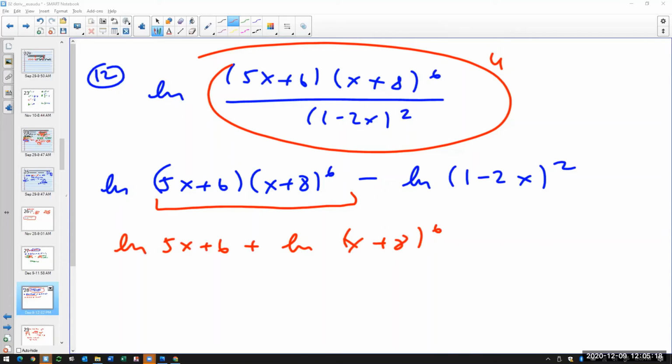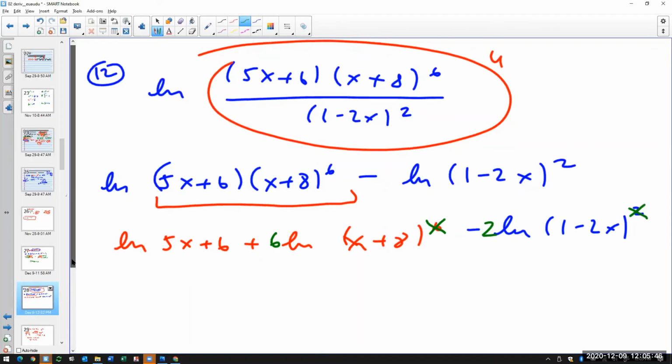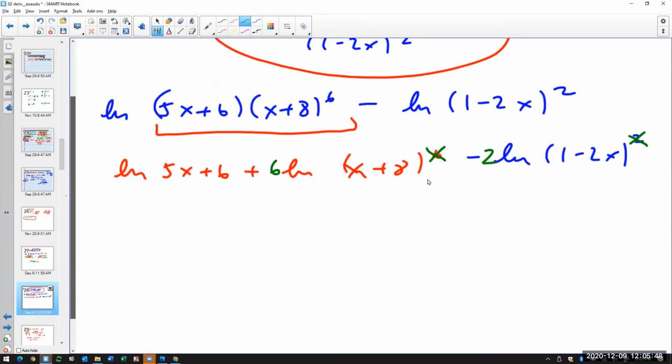And there's one other thing I'd like to do with this problem, if you guys are okay with it. Do you see one more log property that we can use? Yeah, it'll save you some time if you get rid of this exponent and move it to the front of the log. Now, you can't bring it to the front of the whole problem, just the front of the log expression that you were working with. So cross out those exponents. You don't need them anymore. Move it to the very front of the log. And so then what do you get when you do this? You get a new log expression that's exactly equal to what you had before.